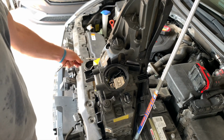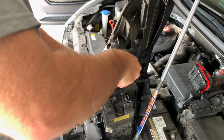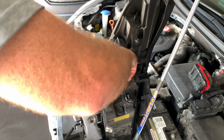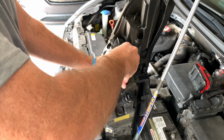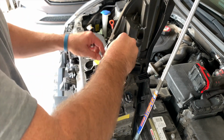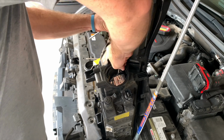And here you just remove that access cover panel, a little half turn twist, and gratuitous forearm shots here while I'm removing the 2 Phillips head screws holding the mounting clip in place on the actual headlight assembly itself.